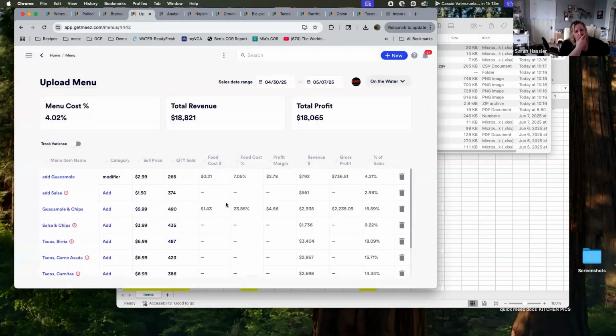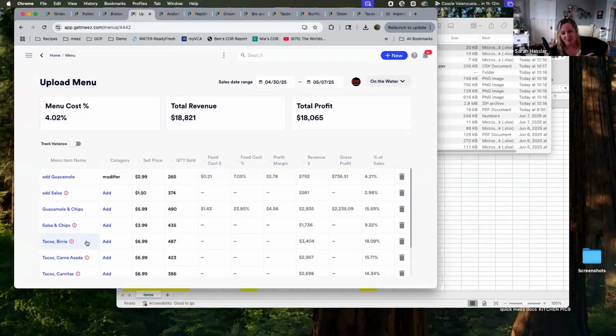So it still makes sense from a best practice perspective to have my recipes built first so that I can easily add them to a menu item. One pro tip from my own menu building experience is I like to name the recipe exactly what the menu item name is.